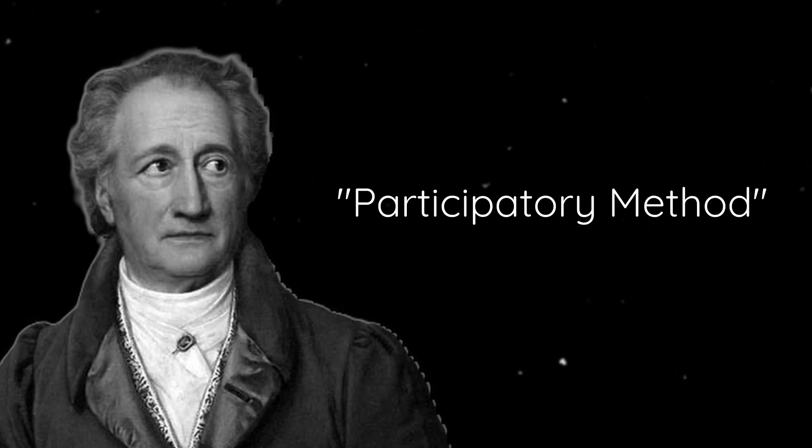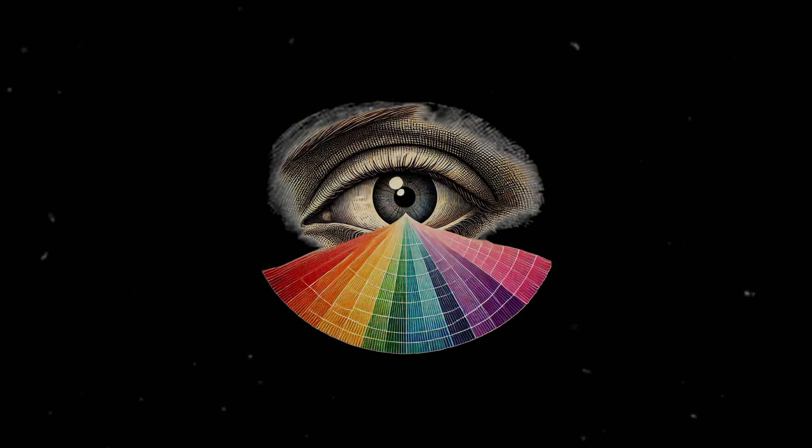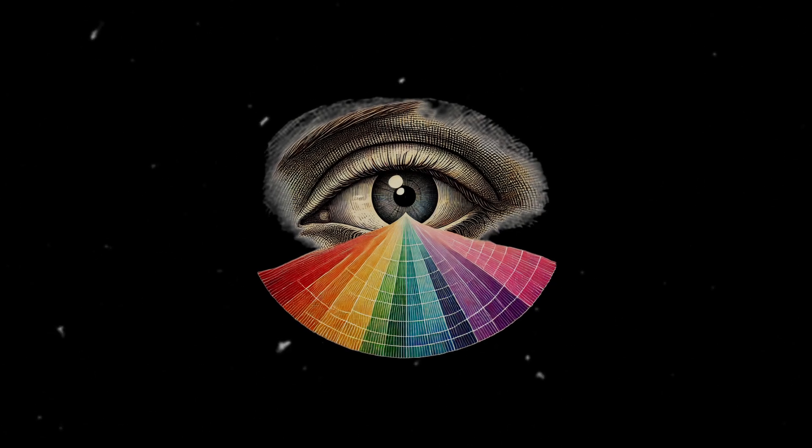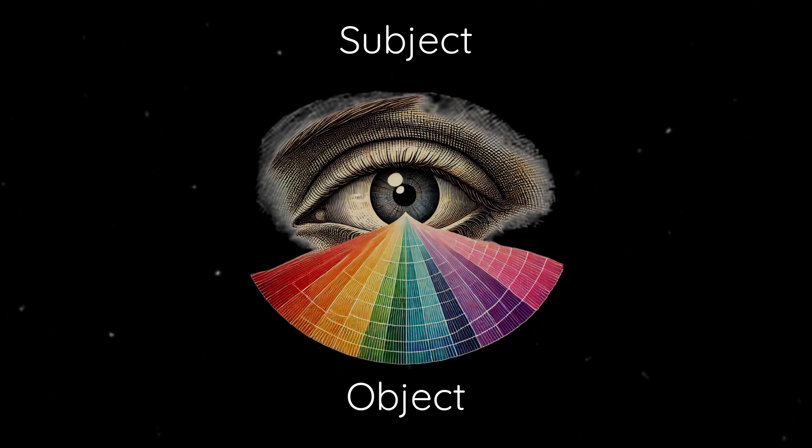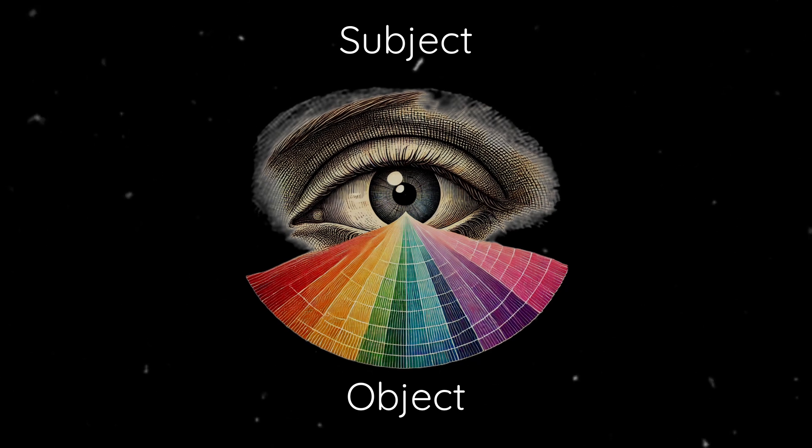And there you have it, a violet hue. It is not white, but violet. The complementary color of yellow. It is the complementary color that the eye brings forward to create a wholeness where there is only the parts. And now I hope that this also shows why Goethe called his methods a participatory method. We have now seen the two instances of the interplay between object and subject in regards to color and the complementary colors.